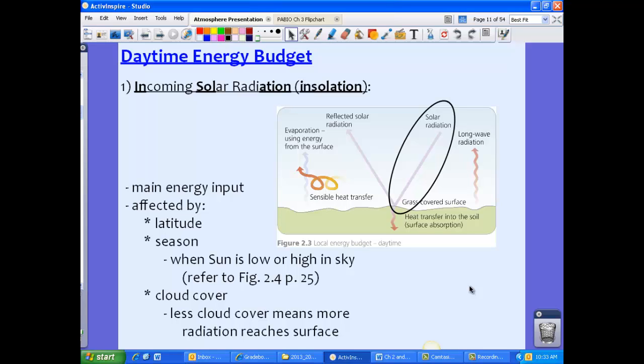It's usually affected by latitude. So if we're at the poles, we're at the equator, or somewhere in between. Here in Florida, we're sort of close to the equator. And so we actually get a lot more sun than if we were to be more up north towards the pole, the North Pole. Depends on season, when the sun is low or high in the sky. So normally during fall or winter, the sun is low in the sky, whereas summer, spring, it's pretty high. Again, here in Florida, we really don't see too much of a difference in our seasons. So for us, it's both high in the sky. But if we were to be up towards the North Pole, you would see a difference where the sun angle comes from. And your textbook does show on page 25 some of the different percentages of sun angle. And cloud cover. So usually if there's less cloud cover, more radiation reaches the surface. So if there's more cloud cover, not as much radiation gets to the surface. It's going to be a little bit colder.